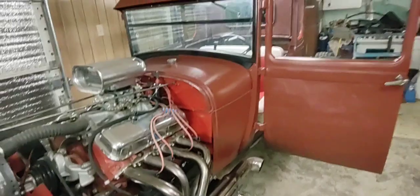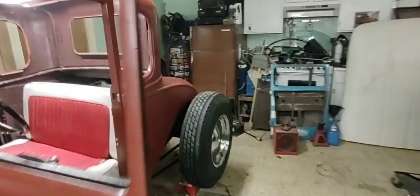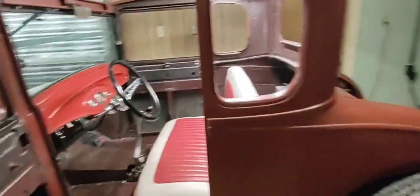Then I got a honey-do list. Got to go work in the house. Got to go put a new kitchen sink in. Yeah, got to make the wife happy too.